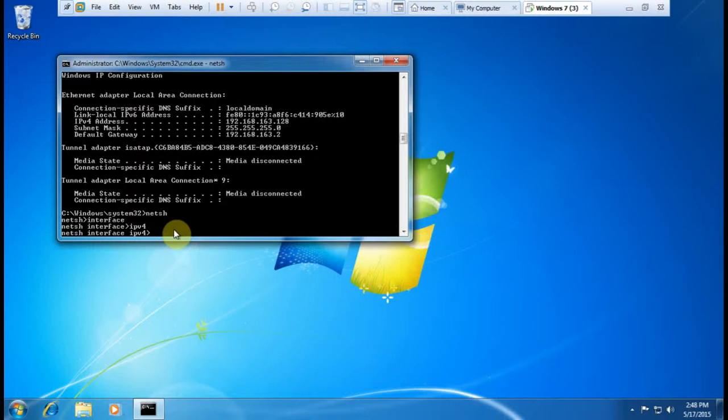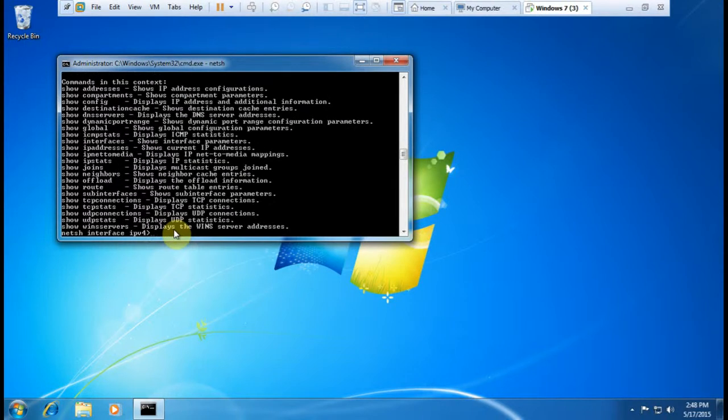And this command changes to the IPv4 context where you can get more information about IPv4 configuration. To display these, put show and then enter. And as soon as you hit this command, it displays information about the IPv4 addresses.